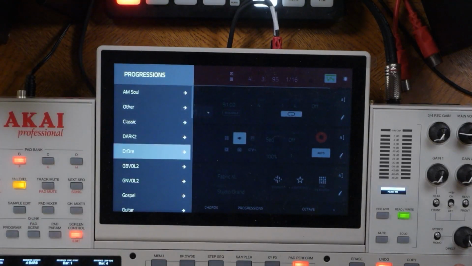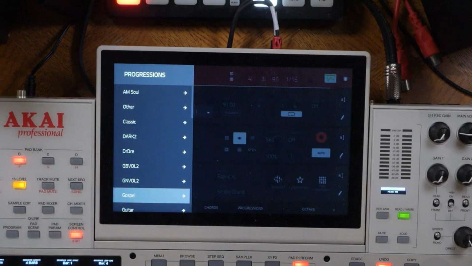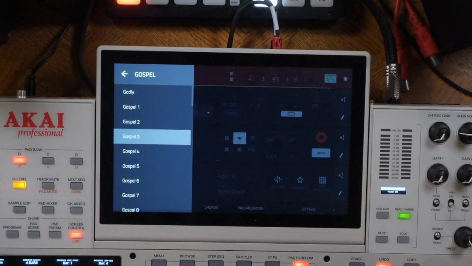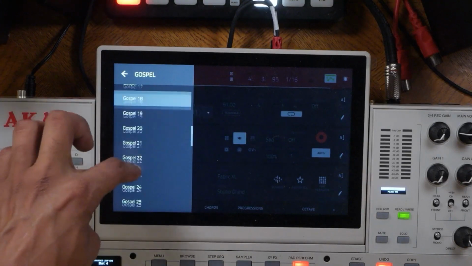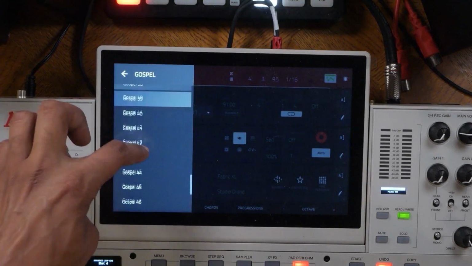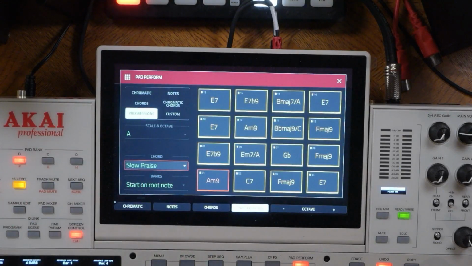Then you have a set of chords that you can go through, like gospel, which will be the progression that we use. We'll go over here to gospel, or actually what I like the most, which is this right here, slow praise. How's that sound?